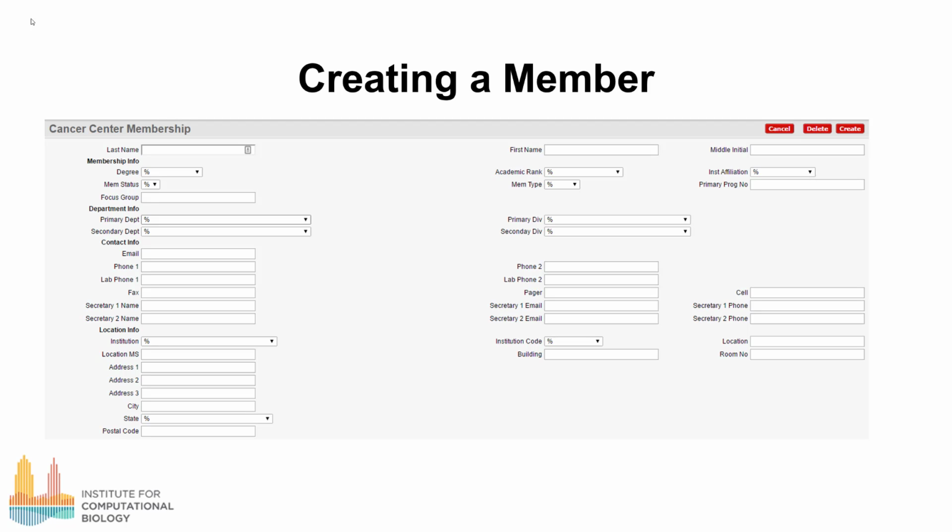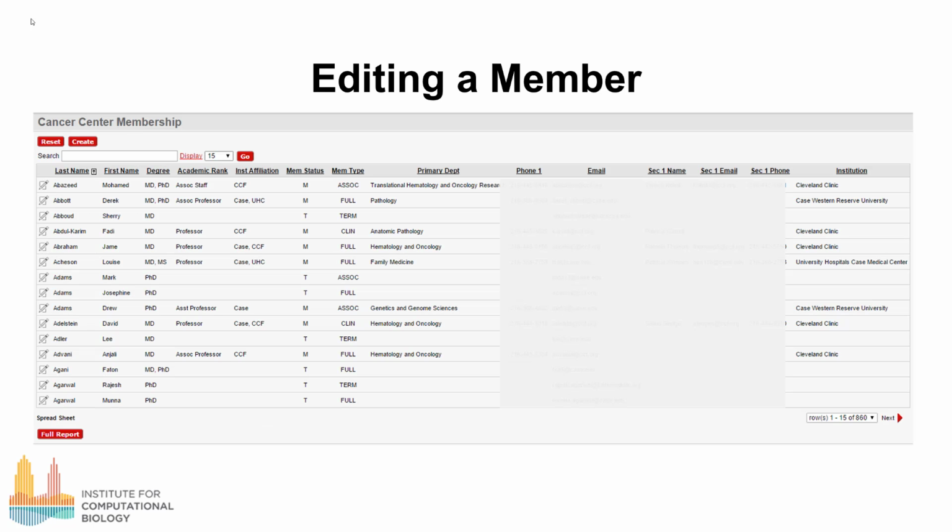Let's see about editing some member information. Clicking on the Cancel button brings us back to the initial page. In order to edit a member, we click on the pencil pad icon next to the member's name.